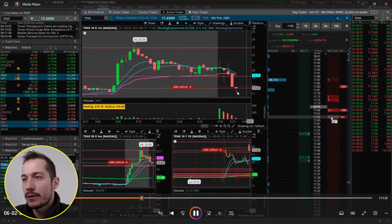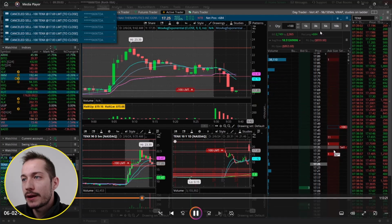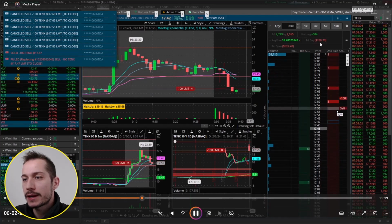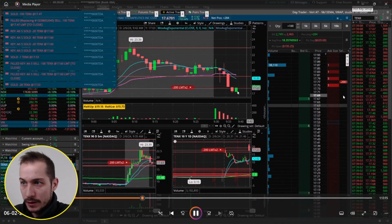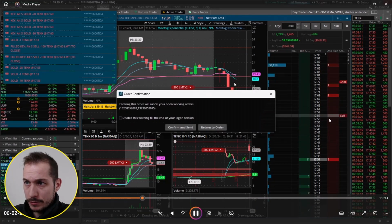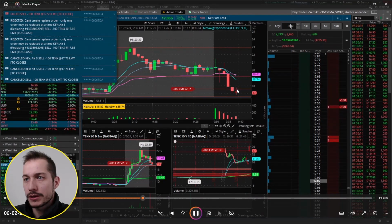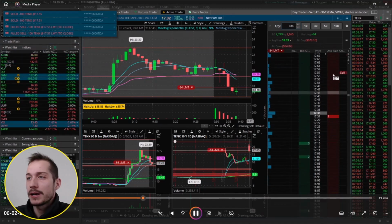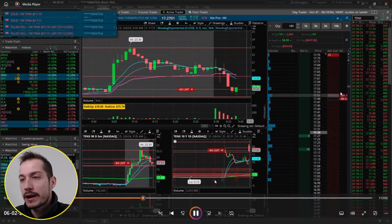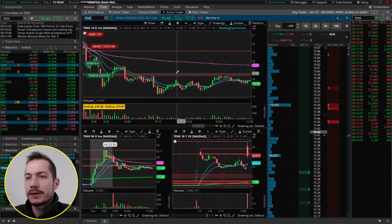So it popped down lower, and I'm just trying to close. Pop down lower again. Look, I'm way past max loss there for a second because I'm already red on another ticker. Then it pops up. Praise the Lord, baby Jesus, for that. And then, yeah, I'm just flailing. I'm down again quite a bit, and price pops up. I'm able to somehow get out of this one. And this is just a disaster. Super embarrassing how I traded it.